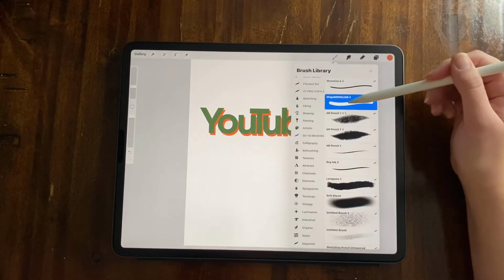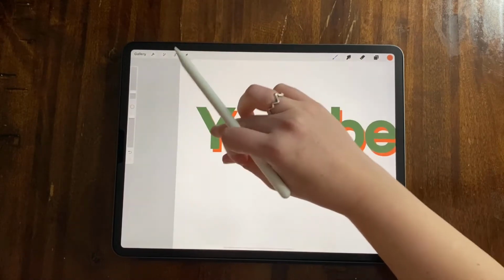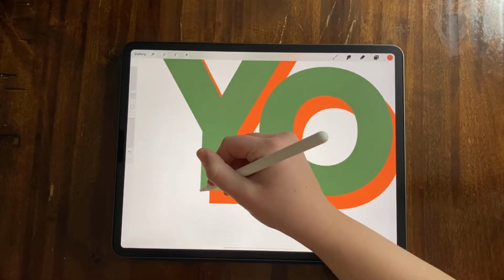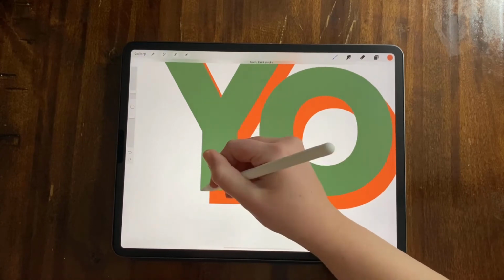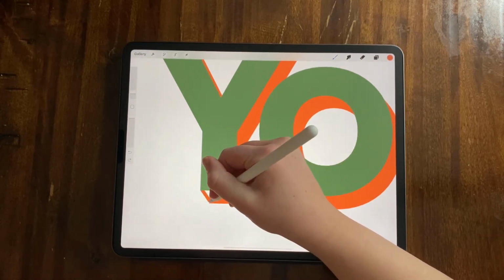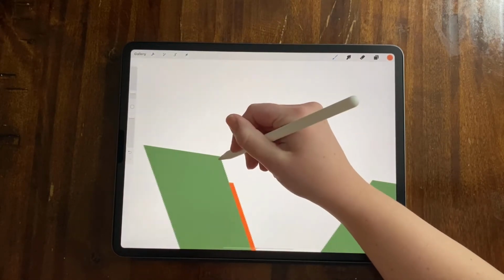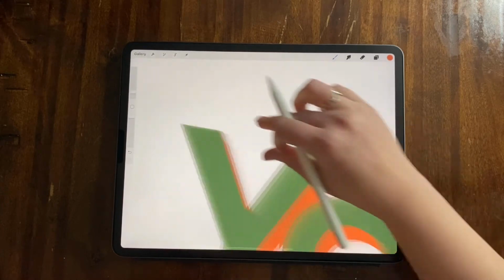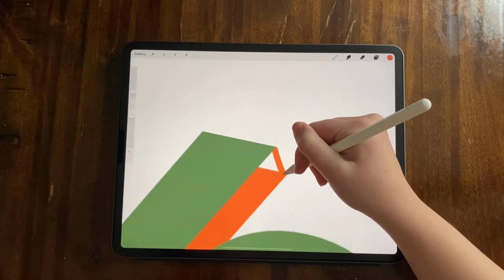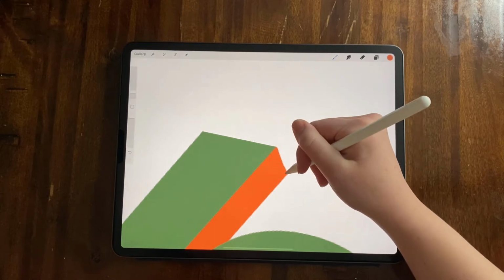So I'm then going to rasterize it, and that just makes it so it's not editable as text anymore, and so I can just easily add this extra color. So you could have just left it the first way if you wanted just a drop shadow. This is going to add just a little bit more of an element, so all the corners in that direction, I'm going to connect it. Thankfully, you don't have to watch me do every single one of these. I'm just going to show you how I do the first couple. Just keep it all at the same angle, like a box, basically.